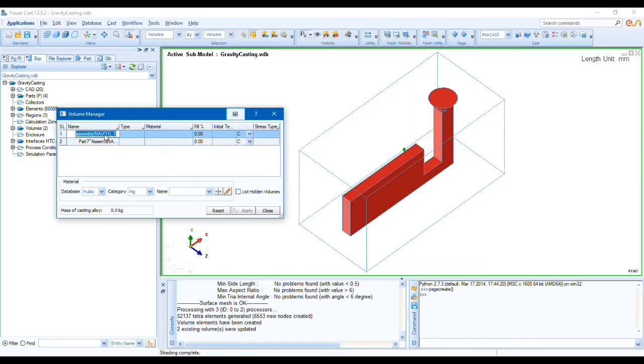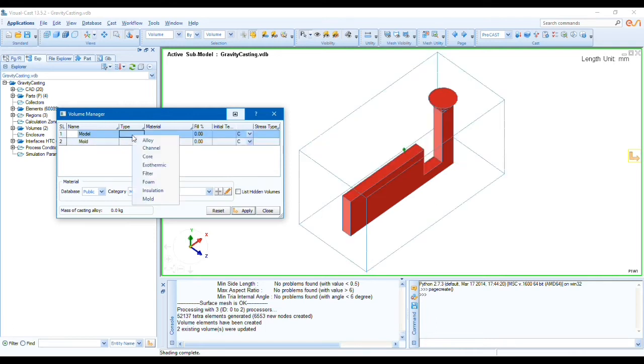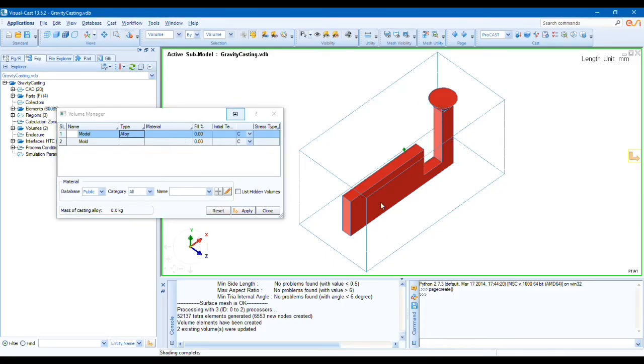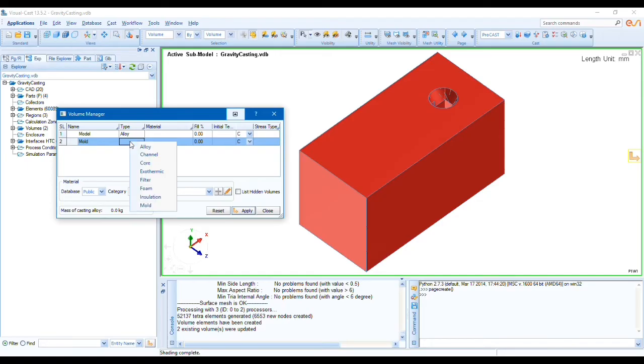Okay, this is our model, and this would be our mold. The type of our model is alloy, because we are going to fill this void with metallic materials, molten metal. And this would be mold, as we have mentioned.